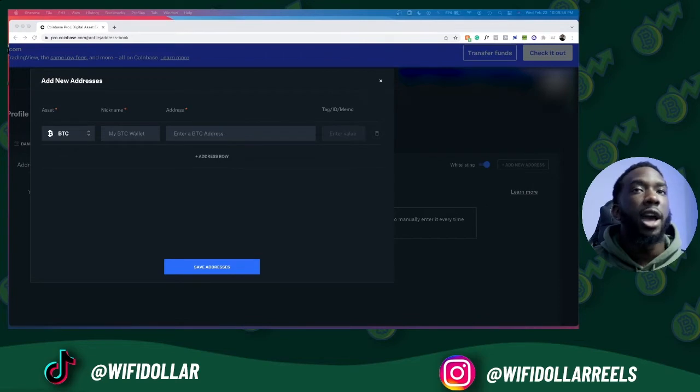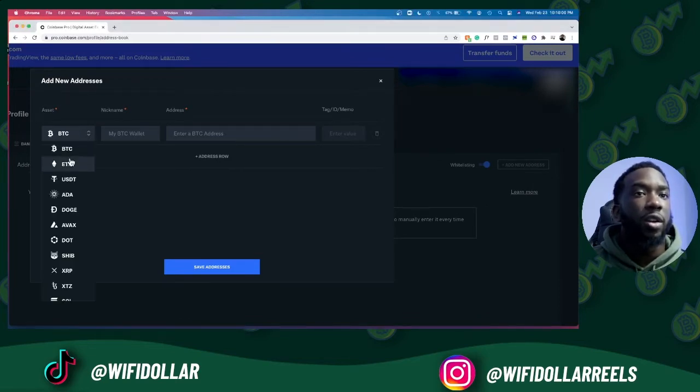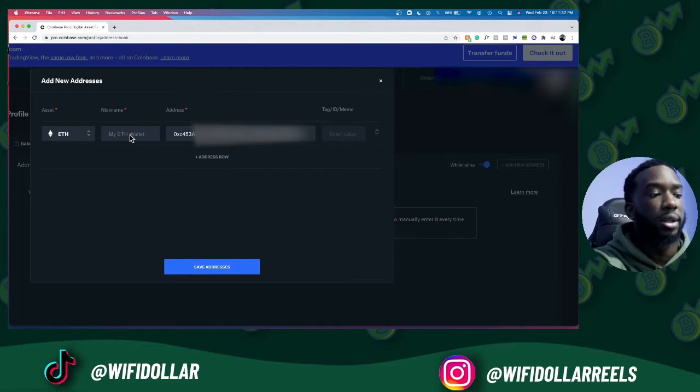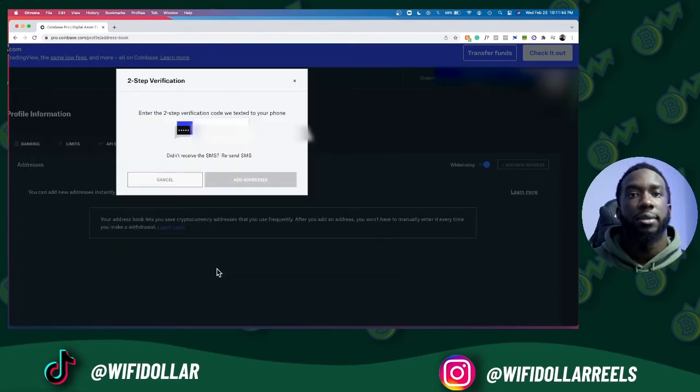So you can now pick the type of address you want to add. I want to add an Ethereum wallet address because I'm an Ethereum maxi almost. So let's do that. Once you've correctly entered in your address, you're going to want to nickname it something that you're going to remember for that wallet. So let's name it test. Testing or tester. Testing. There you go. Then you would click save address.